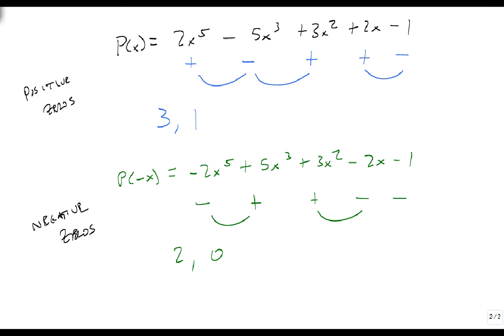And if I were to go any farther than this, I'd say, hey, I'm going to start looking for positives because I know I can find at least one. And once I find it, then I can deal with the simplified form to look for others. But that's how we use Descartes' rule of signs. Just start by counting the variations of signs in the original, then look for the variation of signs in the changed one, where only the odds change, and make sure you're decreasing by 2 each time to get your answer.